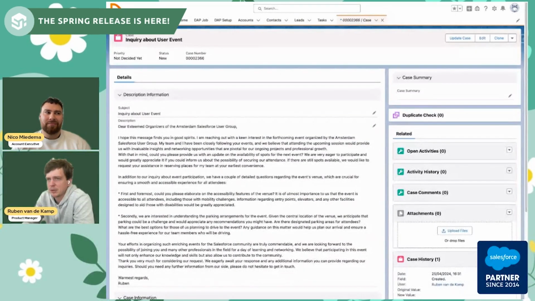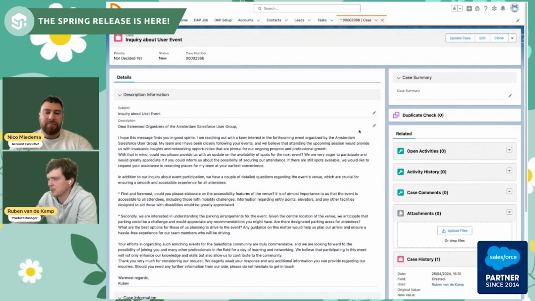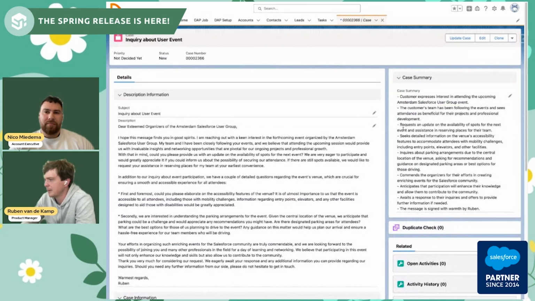Right now, because the trigger is active, it's going to send out an API call to the OpenAI API. It's going to send over the prompt, and it will return a summary in the case summary field. And this takes a bit of time. It's between 5 and 10 seconds usually. And you can now see on the right side that we have a bullet point summary of a maximum of 200 words, which we got within 10 seconds after the case was created.